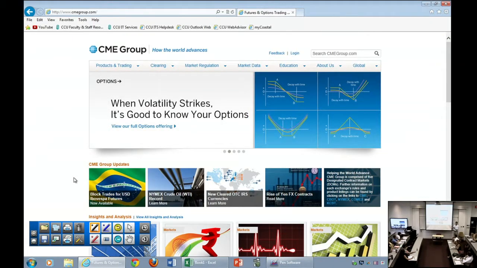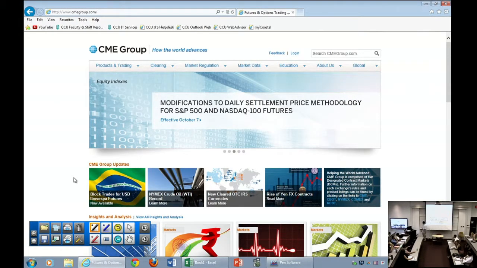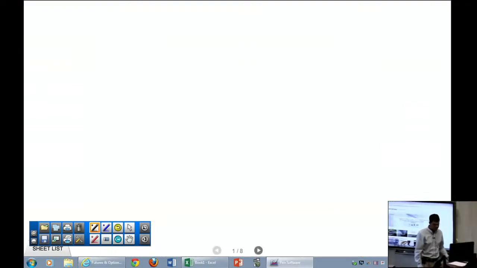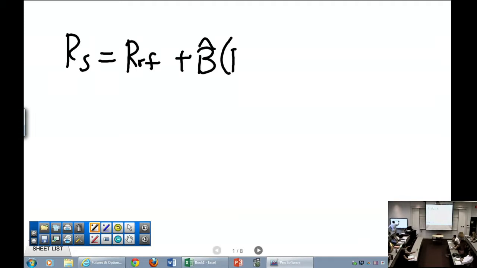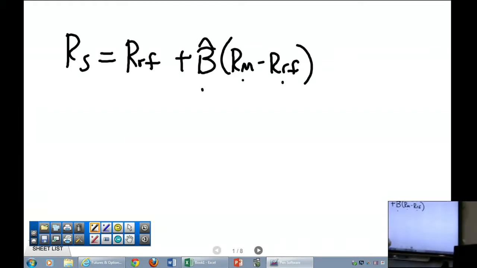Does that make sense? So like we did last time, we talked about measuring that in the context of beta. Remember that? If you recall, the expected return for the stock is the risk-free rate as proxied by a treasury bill, plus beta times the return on the market minus the risk-free rate, right? So beta was that regression equation between the stock market and your stock return, right? Go out to Yahoo, you can find them. We talked last time about why using those numbers can be problematic. It's always better to calculate it yourself.